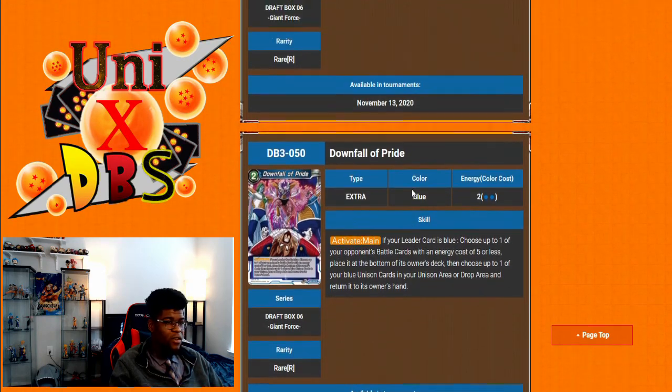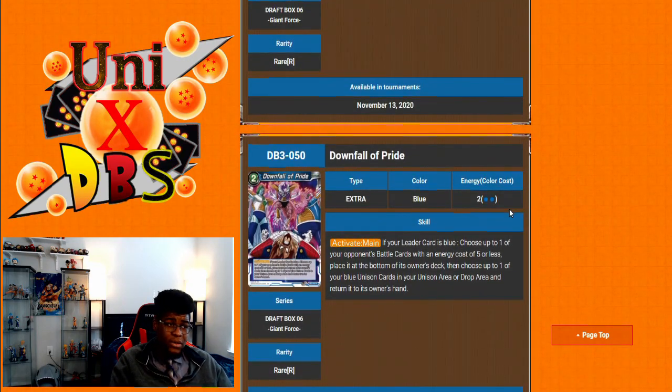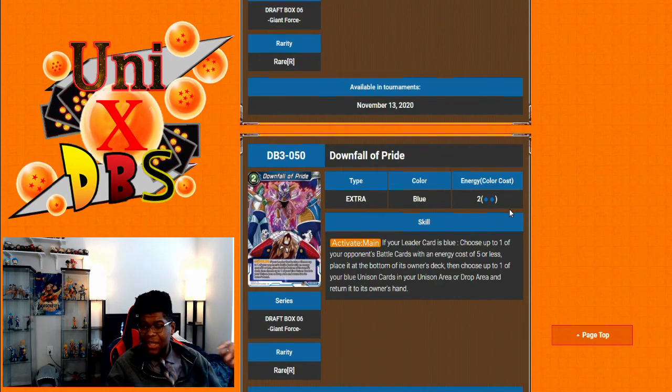Now you got the Downfall of Pride. If your leader card is blue and it's a 2-drop, choose up to 1 of your opponent's battle cards with an energy cost of 5 or less. Place it at the bottom of the owner's deck, then choose up to 1 of your blue Unison cards in your Unison or drop area and return it to your hand. So these Unison things are kind of weird because I can't see a position where I want to bring a Unison from the field to my hand. Maybe I just minused it and it's got a token left and I might want to bring it to my hand so it doesn't get killed the next turn. But I don't know. I really don't know. But bringing it from your grave to your hand is actually really fun. That's a really cool effect. So, that is that. Those were all the blue cards.